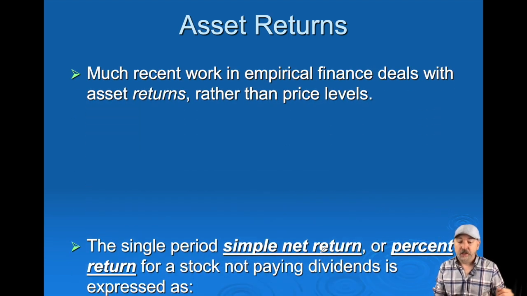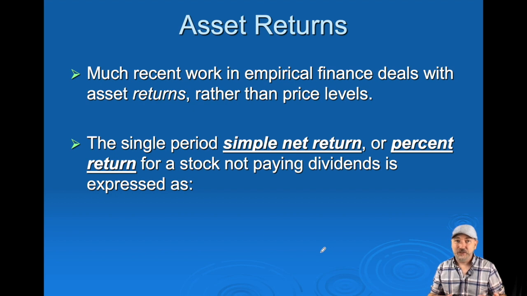So once we have the prices, now we're ready to dig into what is more commonly used as our variable of interest, which is the asset return, the percentage change in that asset price from one period to the next. So if you invest $1,000, how much is that $1,000 going to rise or fall day by day or period by period? We'll see that a lot of our models are going to be centered around this transformation. And for most of what we're going to be doing, we can simply think of a return as that percentage change or the growth rate from one period to the next.